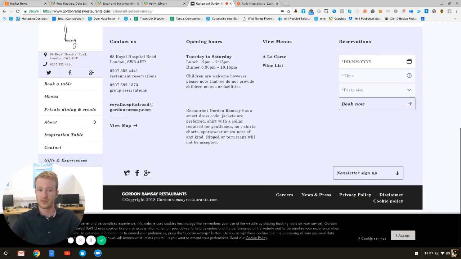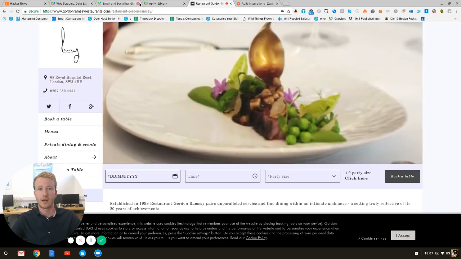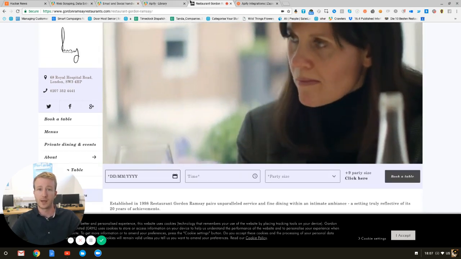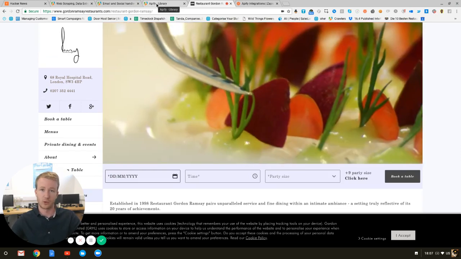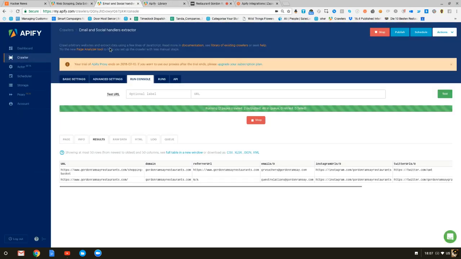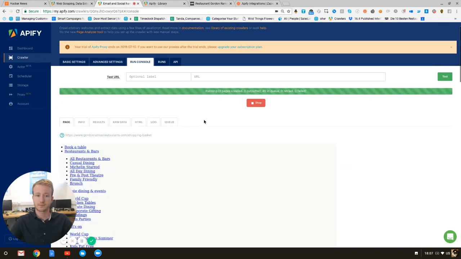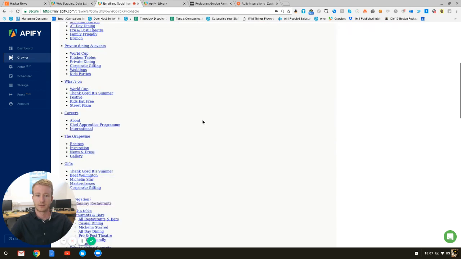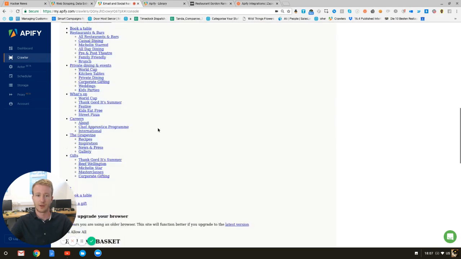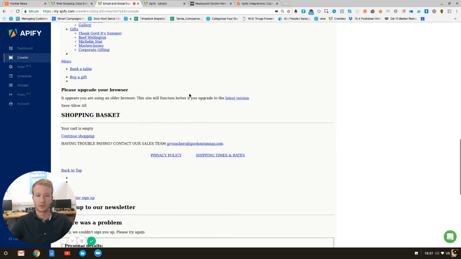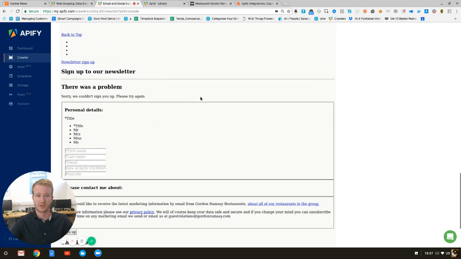Probably further down, you can see there's also some Twitter links and some Google links and things like that. But there may be more on some of these other pages of the website, and I don't want to click through all of them. This is going to automatically do it. So if we go back to the crawler as it's running now, we can see what page it's on. You can see it hasn't loaded the CSS yet, but we're on a shopping basket page at the moment.